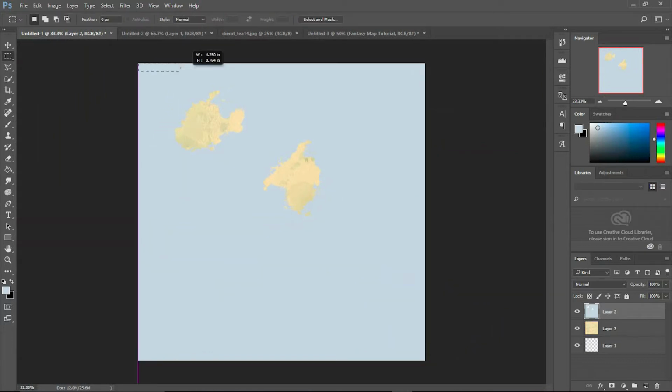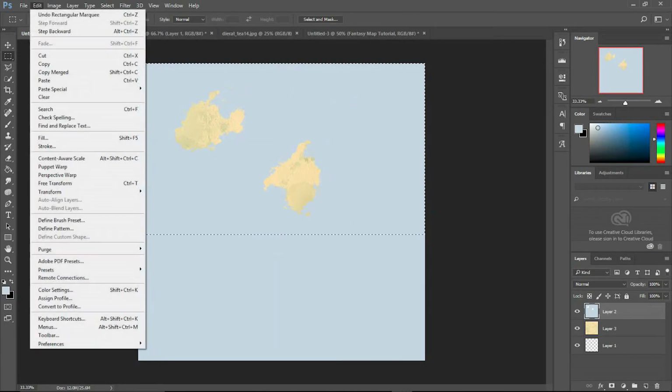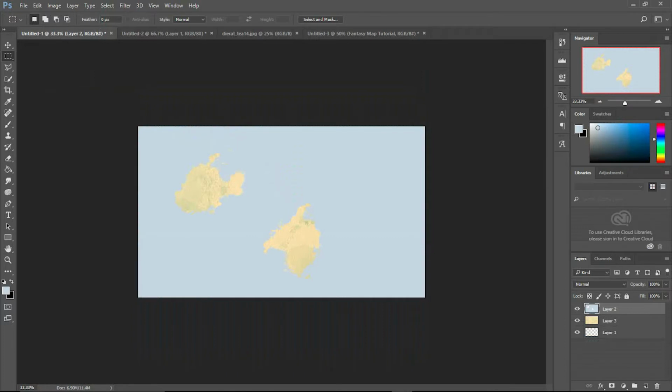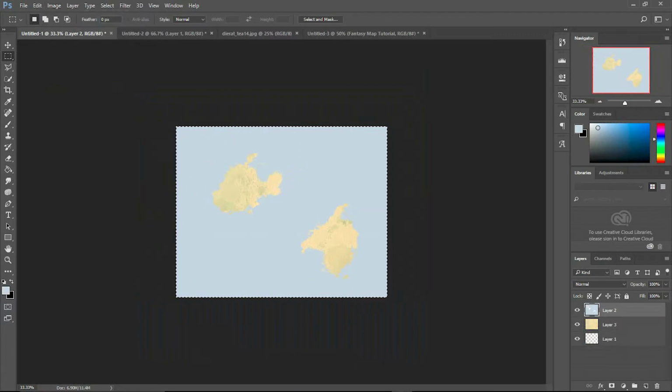So right now I'm cropping the image to work on a smaller area. Eventually what we'll start doing is cleaning up the brushes and making it look more like islands or continents.